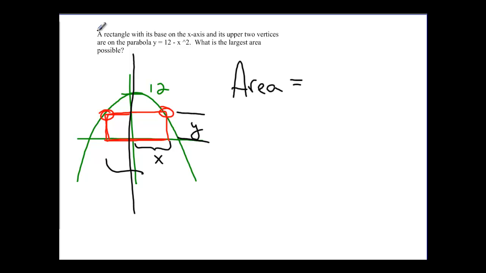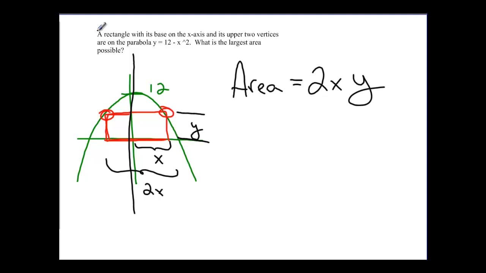Well, clearly the area here is simply going to be the base, which is 2 times the x value that I have here, times y, right? The general formula for the area of a rectangle is length times width. So we have this relationship for the area. Now you'll notice that this has 2 variables. We could go through and find the maximum of this function by using implicit differentiation, but we need to have some relationship for y. With 2 variables here, we can't solve the problem for a particular value. So we have to have a constraint.